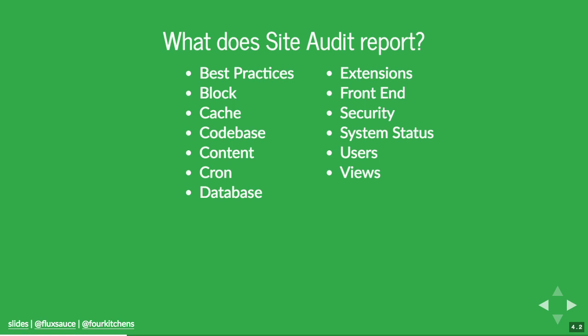For views — is views enabled? If so, it goes into views caching. Views has two different kinds of caching: render caching and query caching. It makes a recommendation that's contextually aware — it won't give you a hard time for admin views, but if it's just a regular view without Views Bulk Operation, you should have some type of query caching on it. The render caching should be set as long as possible because as soon as the query changes, the render will update automatically. Finally, for watchdog — do you have db_log enabled? If so, it can look through the content and flag things like a whole bunch of PHP errors.